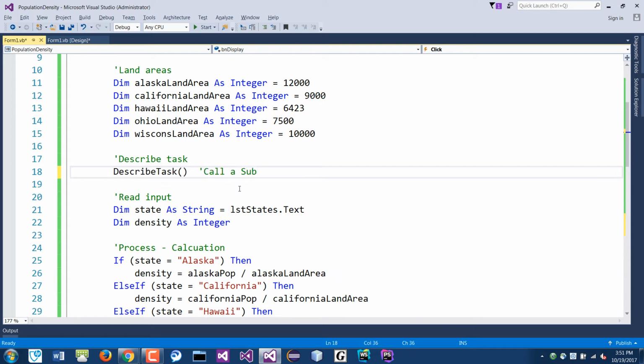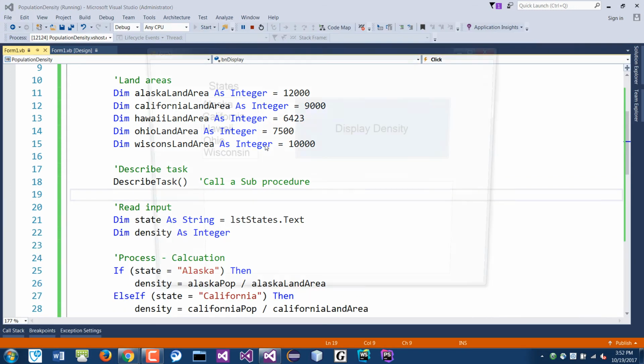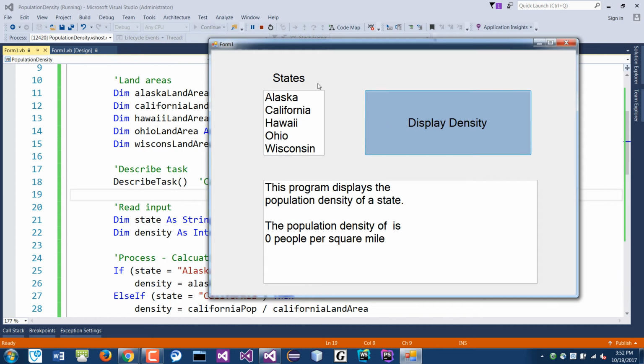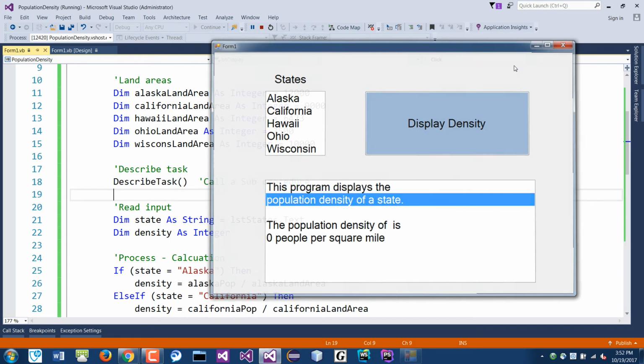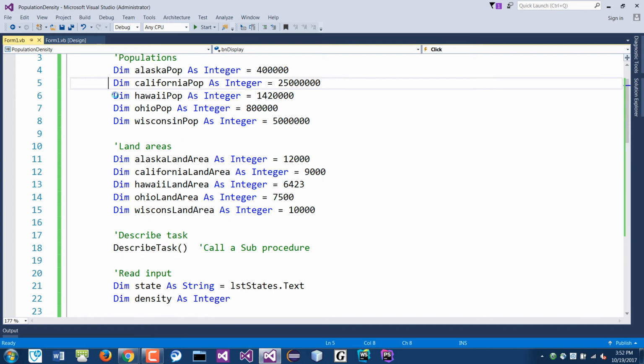This is called a subroutine, or sub-procedure. And they always use the parentheses here for both subroutines and functions. So we call that there, and it will display that information down here. So again, if you run it, it should still work, okay? We call it, and it runs the information here, comes back out.